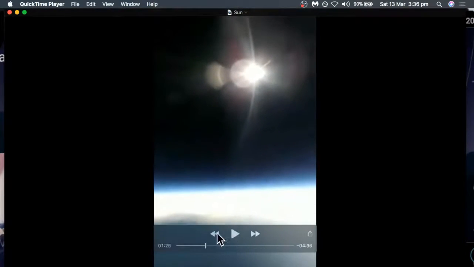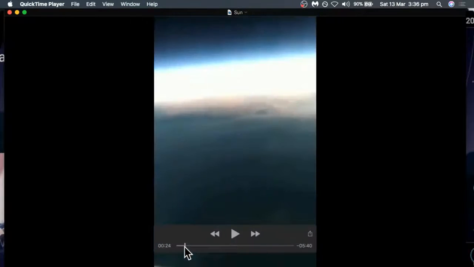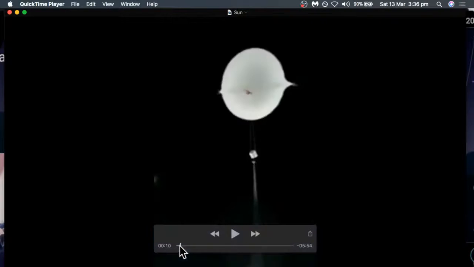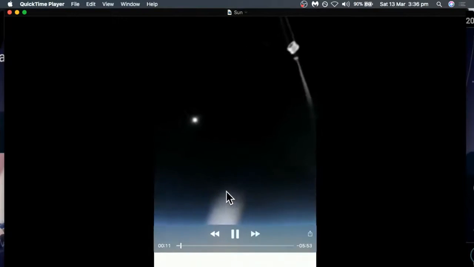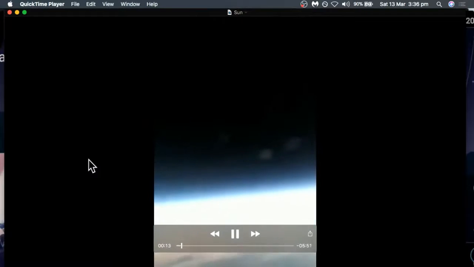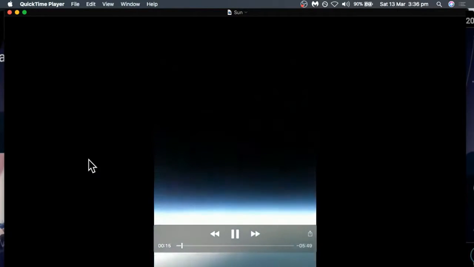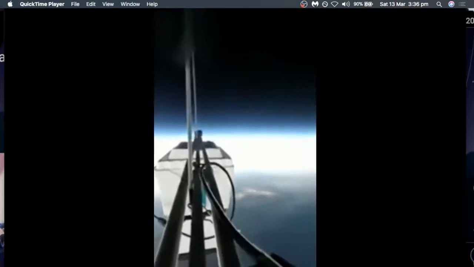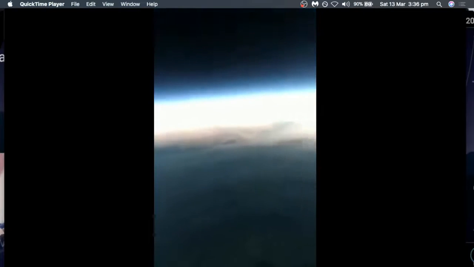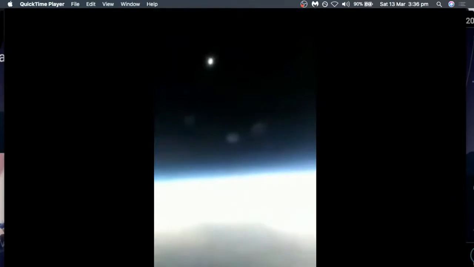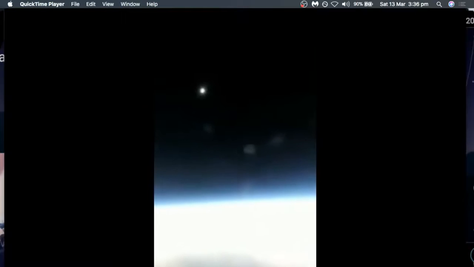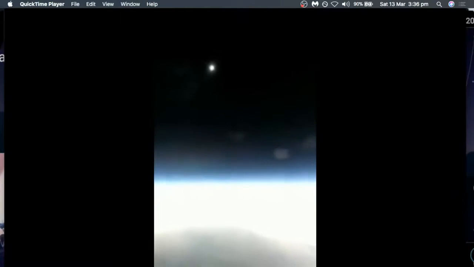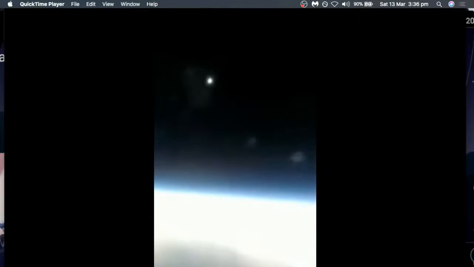Actually, let me rewind first. You see the sun right there? Look at how it looked at the start. Okay? That's the sun. That there. Wow. Not very bright. It's actually a reflection on beams. We don't see the beams. Sometimes cameras pick up the beams. And this is going to show you very clearly.